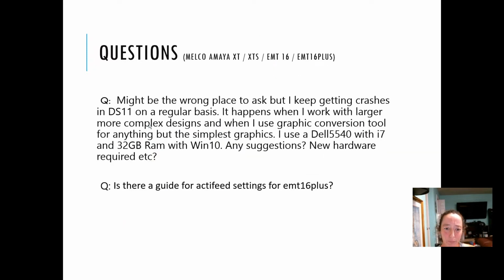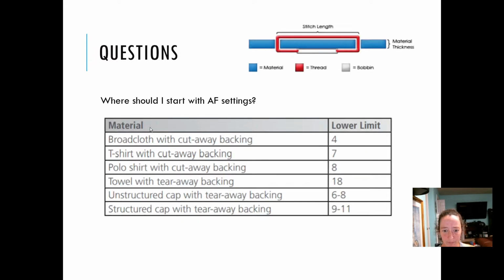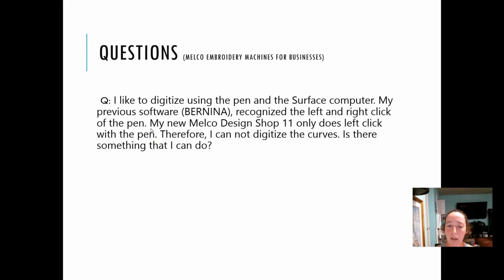Okay, what else do we have? We talked about that. Someone says: I like to digitize using a pen and the Surface computer. I used to be able to recognize left click, right click, but DesignShop 11 only does left click with the pen. A few things on that. What I would recommend is contacting tech support so they can see if they can find an appropriate assignment for your specific pen.